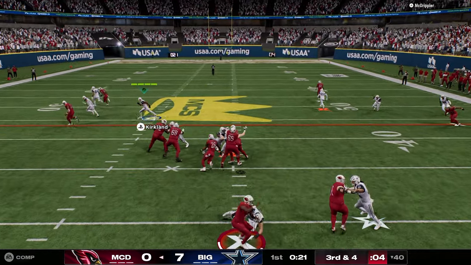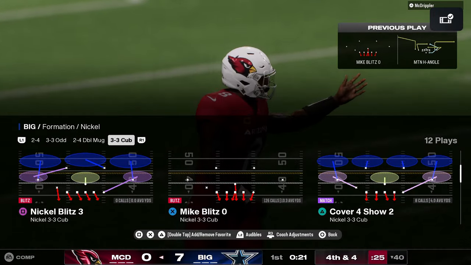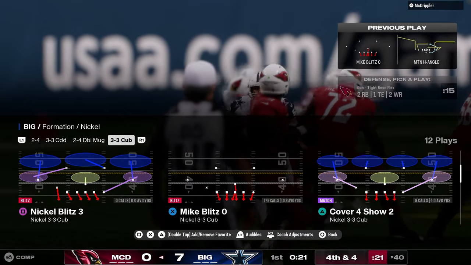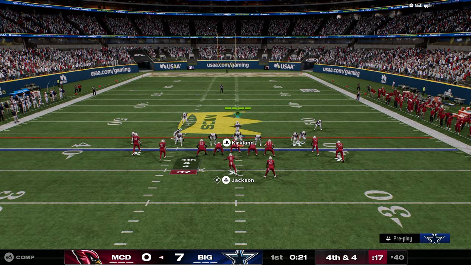Watch that scream. That was against a blocked running back too. That's what I like about Cub. And that's why I think Cub has potential. It can come in against a blocked running back. It's the stock blitz angles out of Mike Blitz. So this is what he's running. This tight, I don't love.